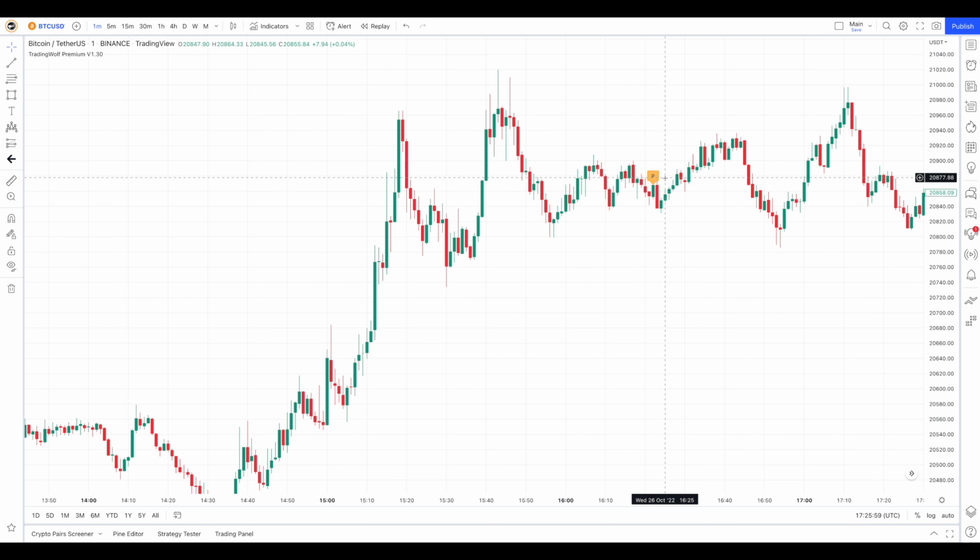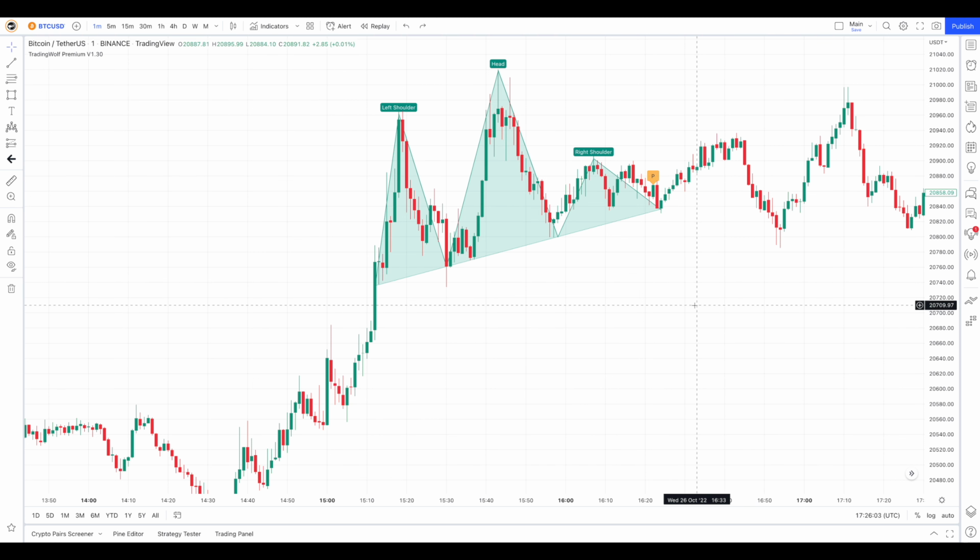This example didn't actually end up playing out as a head and shoulders, so if I do this, this is sort of what it was looking like, but the neckline never actually broke, therefore it didn't confirm the pattern. If it held on, it would have broken down here, but then this is no longer a technical head and shoulders pattern, so it doesn't play out.